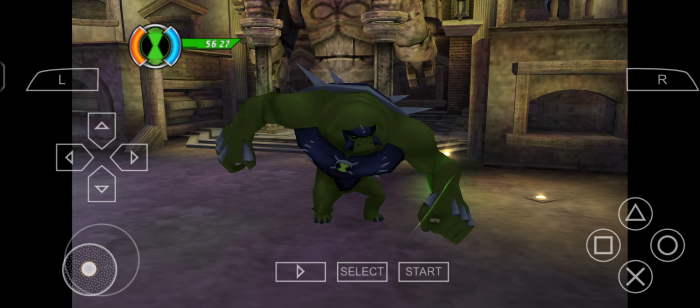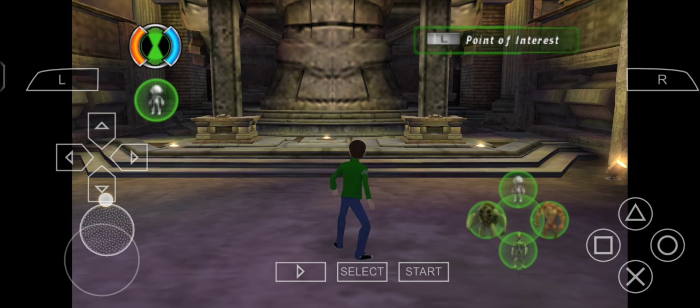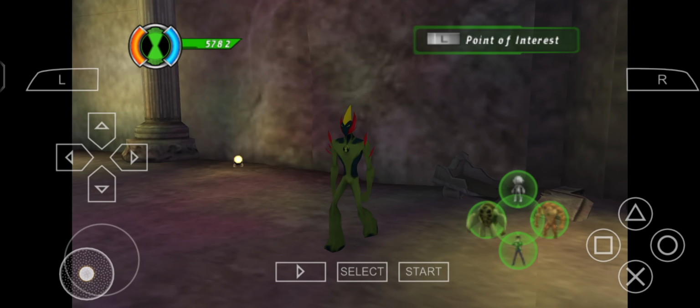You can create two clones of Echo Echo. Use them to hold switches and pressure plates for you. To create a clone, hold the R button and press the circle button. Clones will automatically run towards any object they can interact with. Swamp fire!